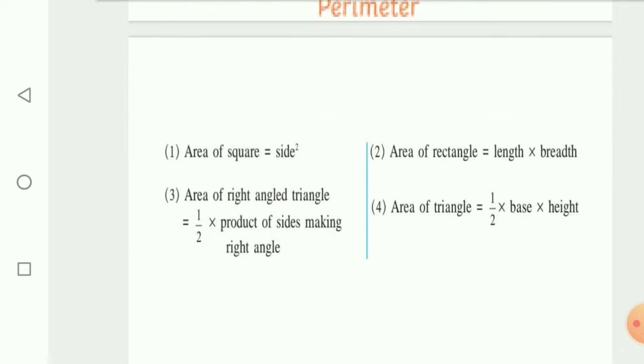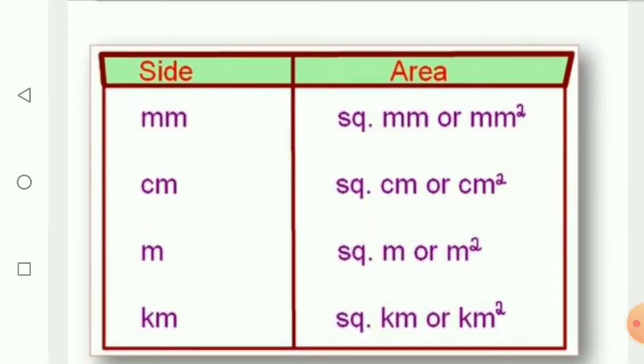Now the most important thing is unit of measurement of area. Area of any polygon is always measured in square centimeter or square meter. Which word is used? Square. Not cube, cuboid, rectangle, anything, just square. Area is always measured with square. So either you can write it as square centimeter, square meter, square kilometer, or you can write it as centimeter square, meter square, as you can see in this slide.